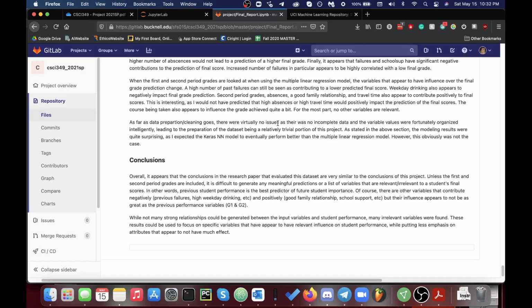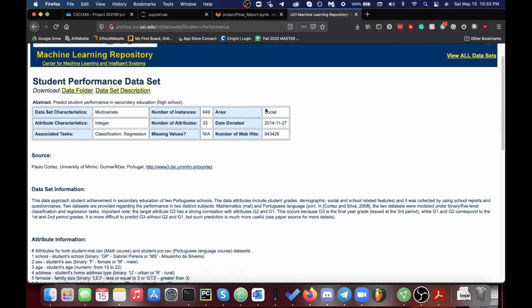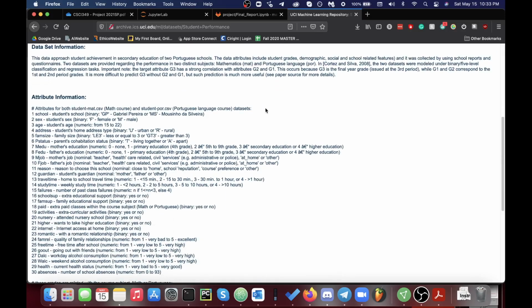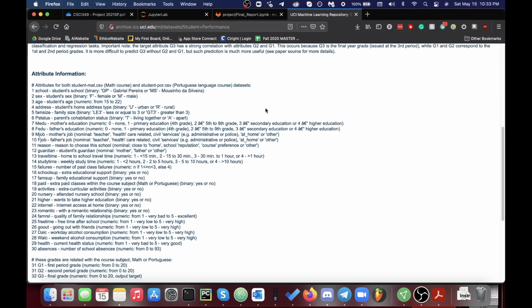So I think just more needs to be done with this data set, and possibly this needs to almost be redone, the entirety of this data set, the way the data is collected, the variables that are included, because it seems like there's not very many conclusive results to be had from this data set, other than that past student performance seems to indicate future student performance, which, I mean, is pretty common sense to me.